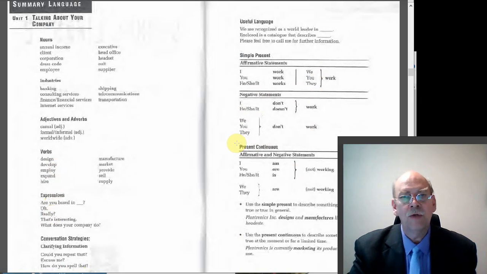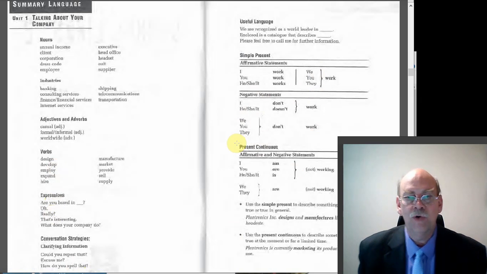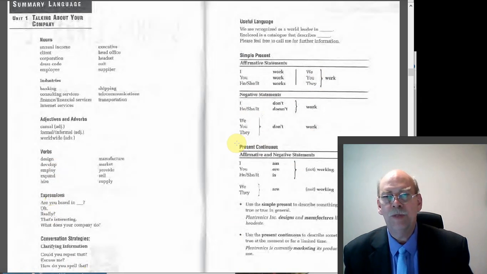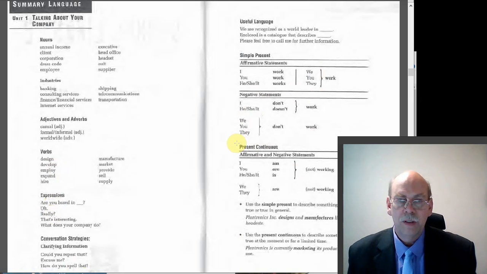Now, I'm not going to be your grammar teacher. You studied grammar in middle school. You studied grammar in high school. You probably studied grammar your first year at Gimyeong. You don't need another grammar teacher. You need to study grammar if you don't know it. I don't say you have to have perfect grammar, and definitely not in my class. But in the world, if your grammar is horrible, people will think you can't speak English. So it's nice to have mostly correct grammar.